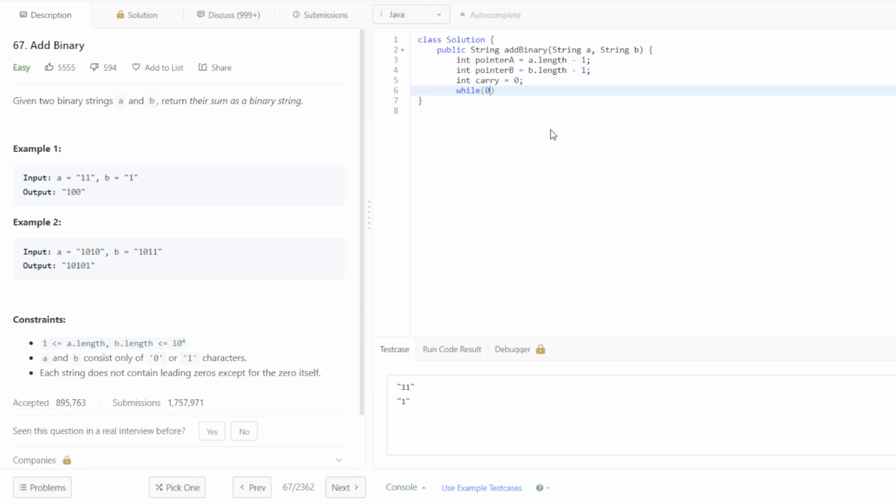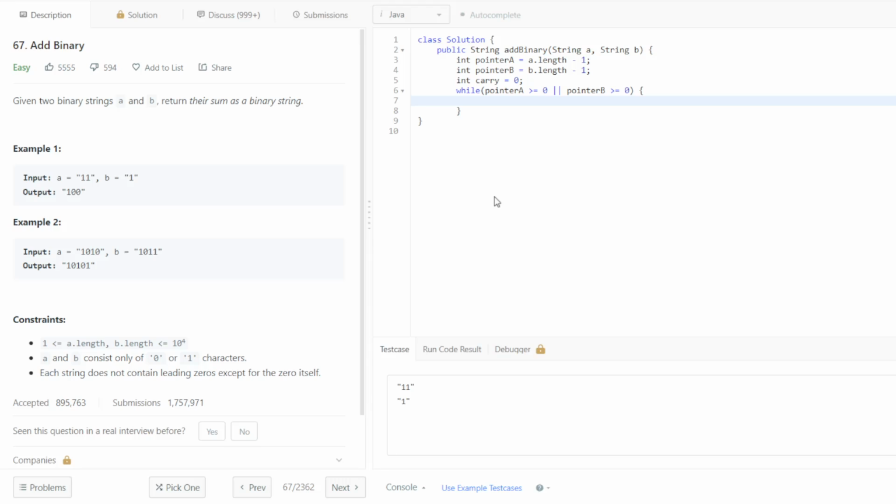So we're going to say for as long as pointer A is greater than or equal to 0, or pointer B is greater than or equal to 0. And we're saying this because even if we reach the end of, say, this string, we need to keep going with that value. We also might have a carry value, like in this case, that we would need to keep track of anyways.